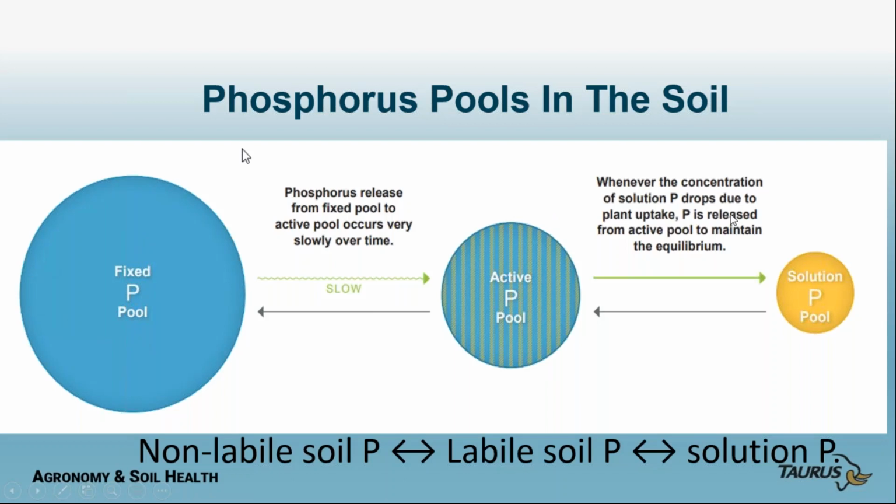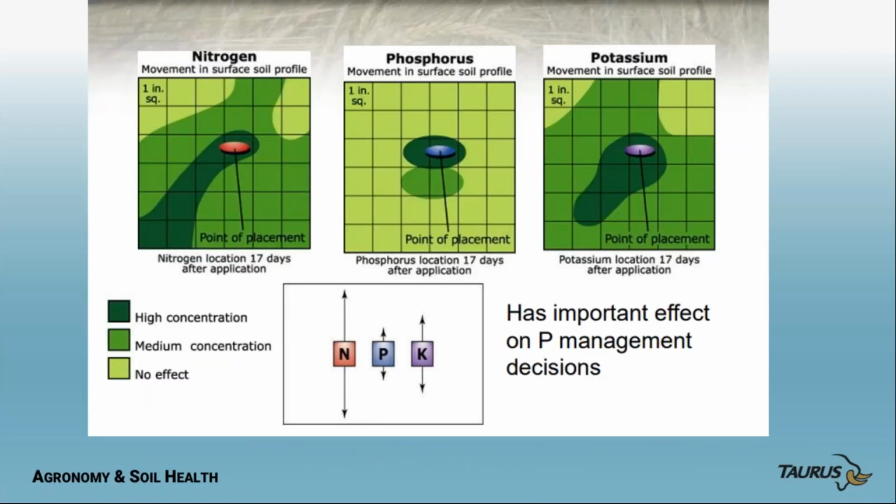And that activity varies depending on the soil, the temperature, the microbial activity, and to some degree the plant. So that's why there's hardly any soluble phosphorus available, maybe a pound per acre at any given time. So it's always slowly moving from one state to the other. When we fertilize, we can't get it to move very far because, you can see, phosphorus doesn't move. It gets tied up very, very quickly. And that's why we only get about 20% to 30% uptake of phosphorus from what you apply.